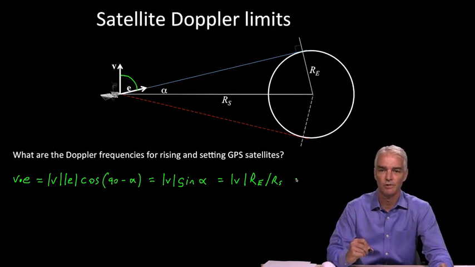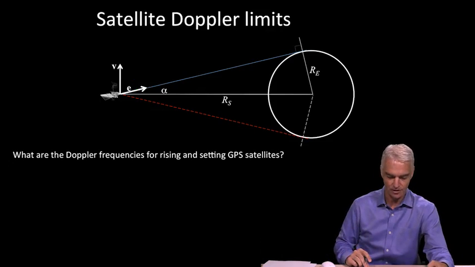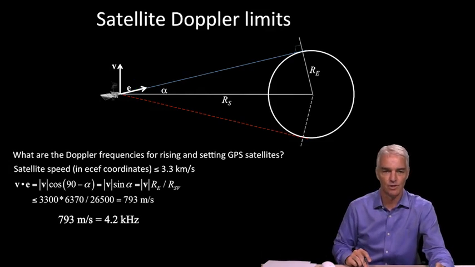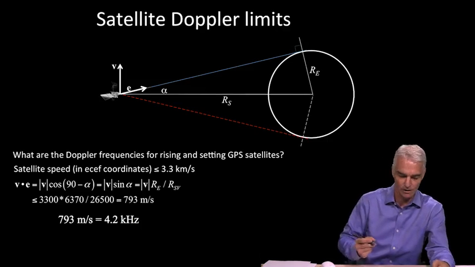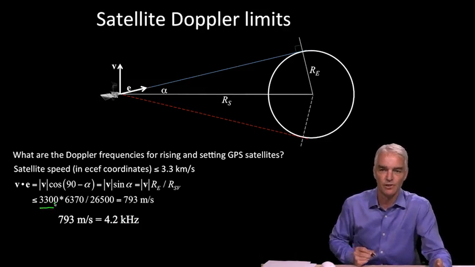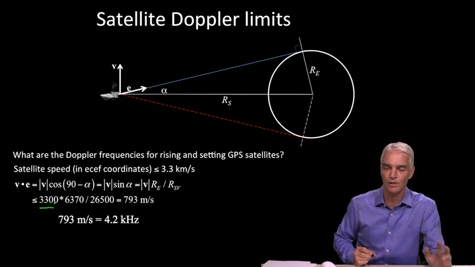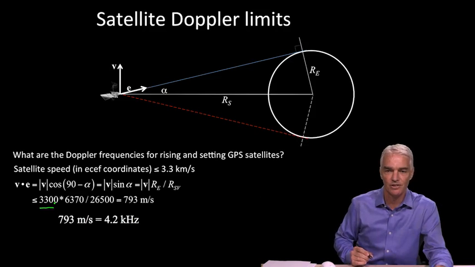Putting actual numbers to that equation: the satellite speed in Earth-centered Earth-fixed coordinates is bounded by 3.3 kilometers per second. Now what's the radius of the Earth? The less you have to remember, the better — the more you can understand, the less you have to remember. The thing to understand about the radius of the Earth is that you can derive it from the definition of the meter. The meter was defined in 1791, about 220 years ago, by the French Academy of Sciences, who decided there should be 10 million meters in a quarter of the Earth.